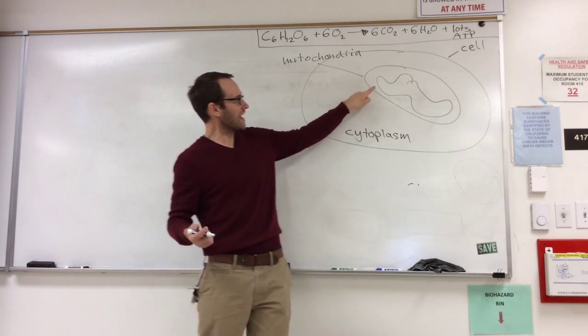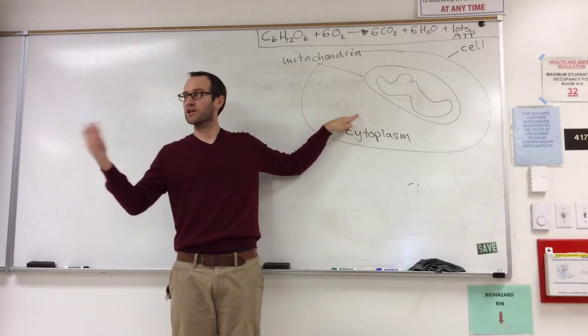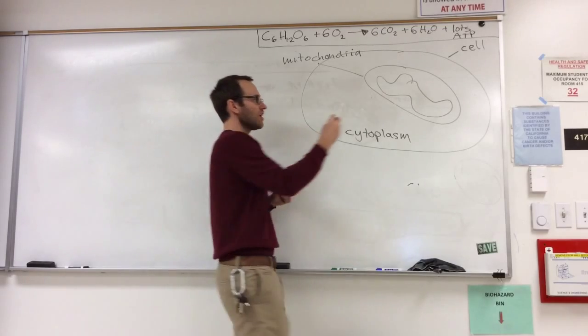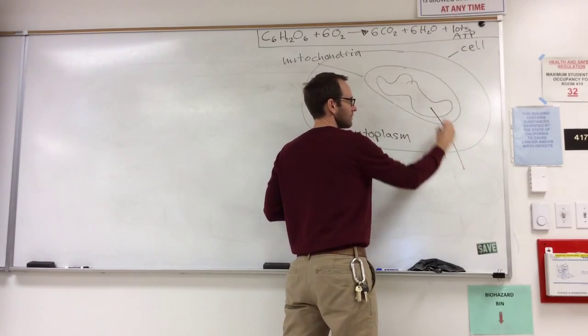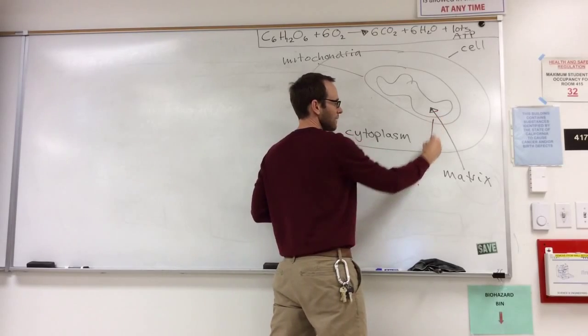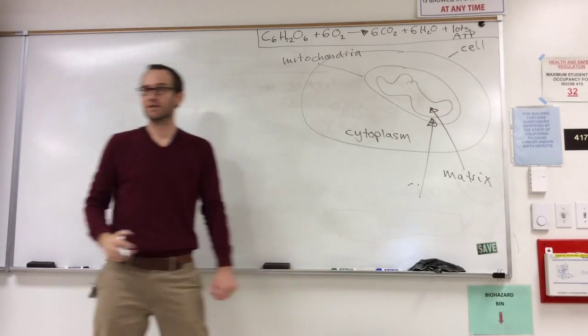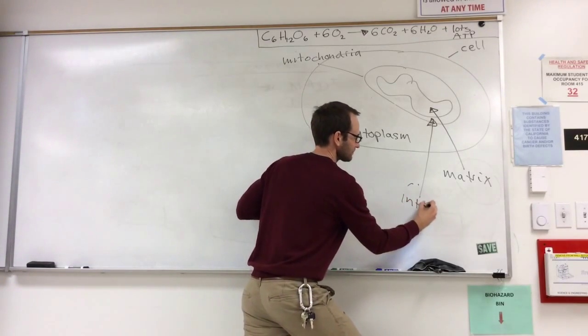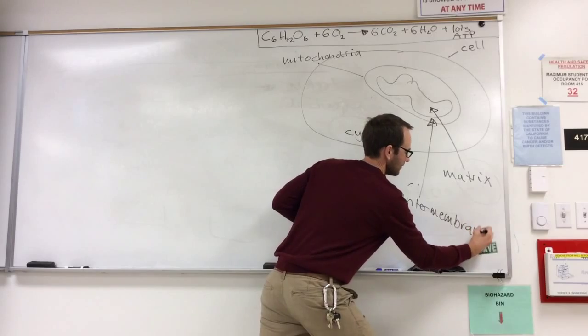So we want to name all of these compartments within the cell because they're all separated from each other by membrane. And so we can keep things separate because not everything can cross the membrane. So we call the very interior of the mitochondria the matrix. And then we call this space between the membranes, very creatively, what? Outer. The intermembrane space. Scientists can be very dull and literal at times. What should we call this thing? Let's call it the intermembrane space. So this is indeed the intermembrane space.